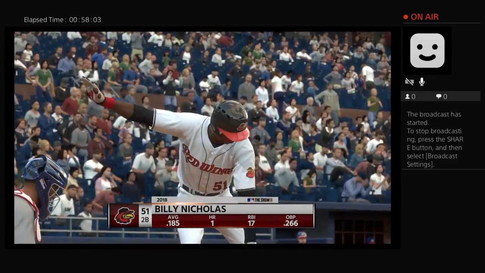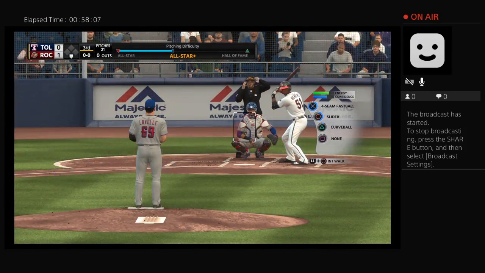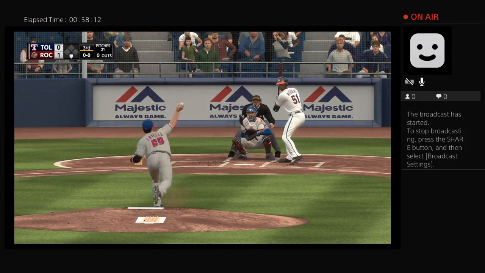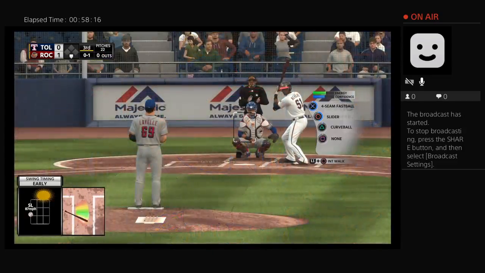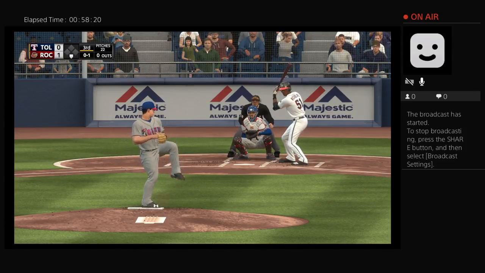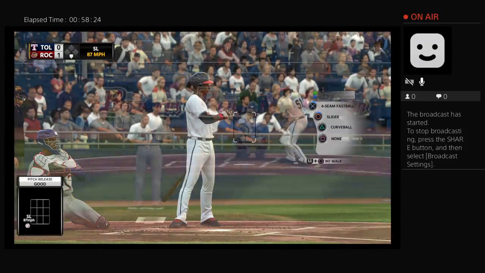Striding into the box, Billy Nicholas. He'll lead things off here in this 1-run contest. Ready with the first pitch. Here it comes. Just a bit jumpy that time. Swung on and missed. And the slider stayed low, apparently for a ball.